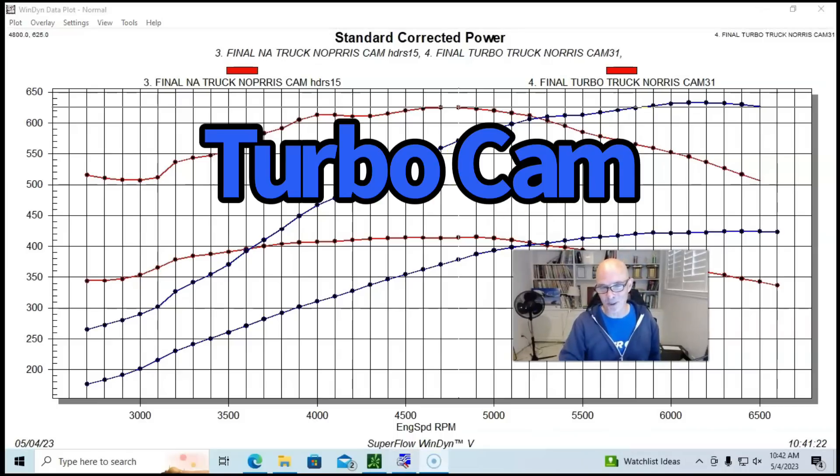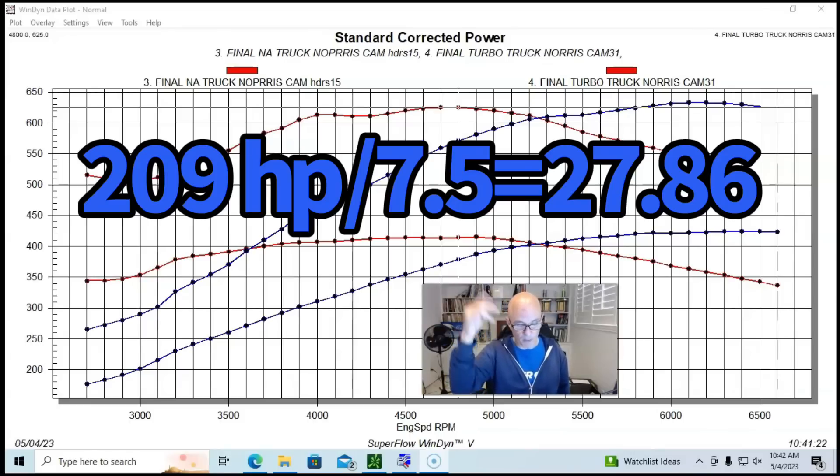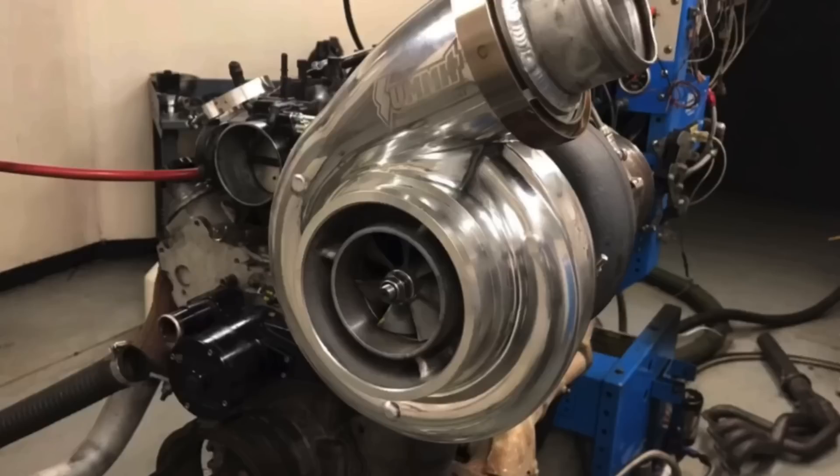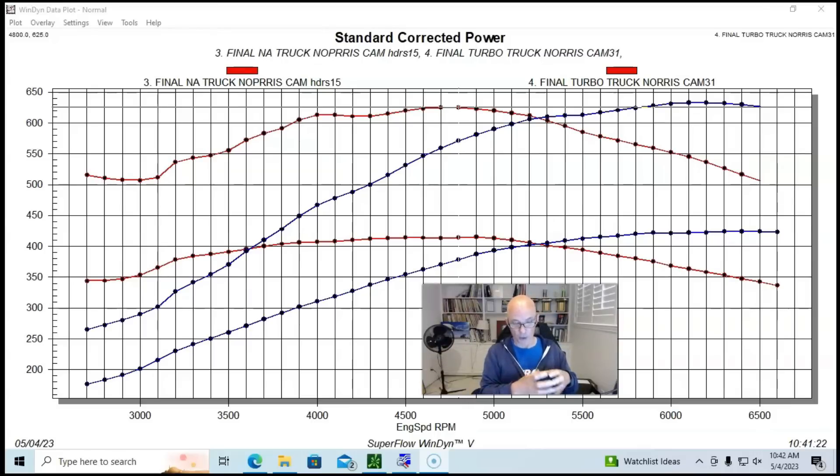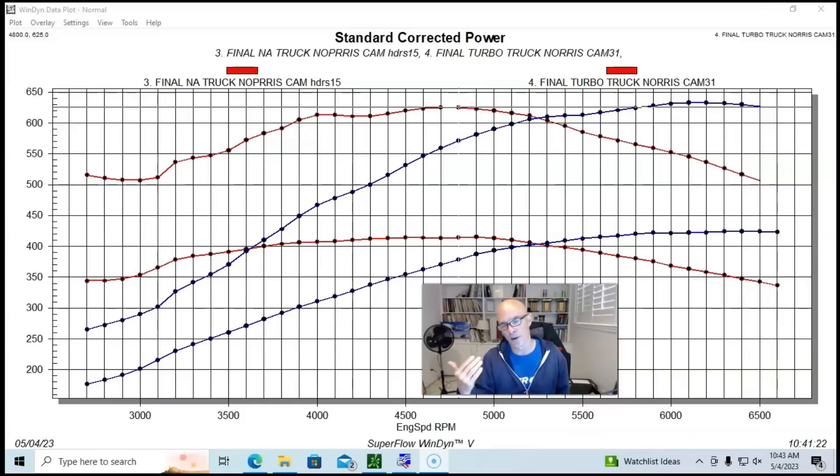Once we added the Truck Norris cam, not by a lot, but by some, and the same kind of thing is happening here. As I said, when you add boost to this, as long as the boost is fairly consistent, the power curves are just going to mirror the NA power curve. It's kind of a consistent amount of power, still same shape, kind of making power at the same engine speed and making peak torque at the same engine speed. All of that works out the same. That's why I tell you, when I tell you every cam is a turbo cam, you're just really multiplying what's there. And speaking of multiplication, when we did our turbo at around seven and a half pounds on this combination, we picked up 209 horsepower, which if you take a look at that relative to the NA power output, we are making 28 horsepower per pound of boost. And why are we doing that? I thought that's all about the turbo. No, the amount of power that you make per pound of boost is actually all about your NA starting point. If we start with a motor that only makes a hundred horsepower and we add 14.7 pounds of boost, it's going to be a hundred divided by 14.7. So the NA power output that you start with is very important. And as we go up in NA power, we actually make more horsepower per pound of boost.